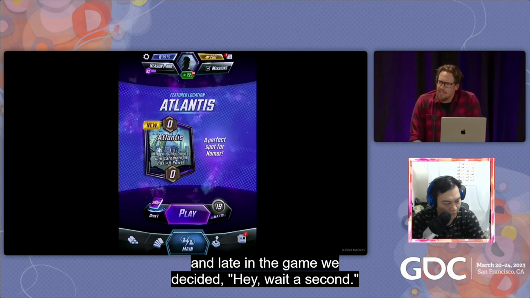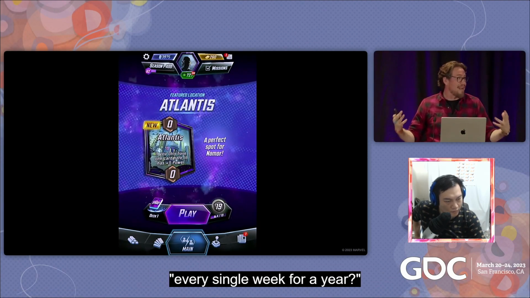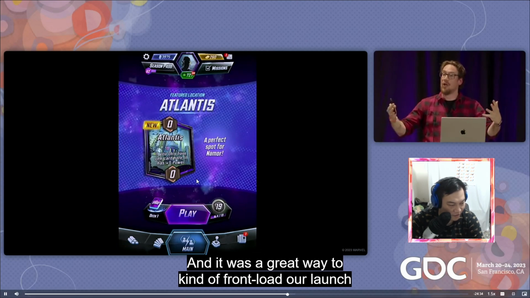So we had 100 locations going into launch. And late in the game, we decided, hey, wait a second, what if we cut 60 locations and instead launch with 40 locations, and then we can launch one new location every single week for a year? And 40 was not the right number, but we did cut most of the locations and kept releasing one every week for a year. It was a great way to front load our launch.